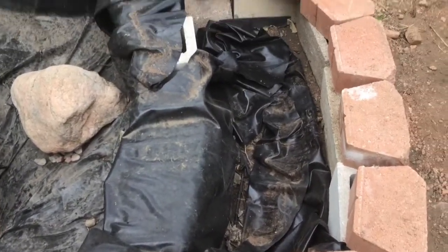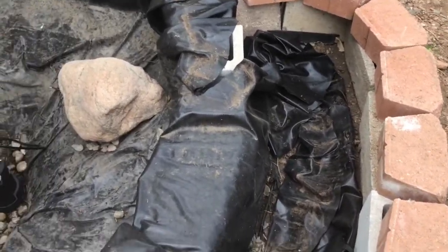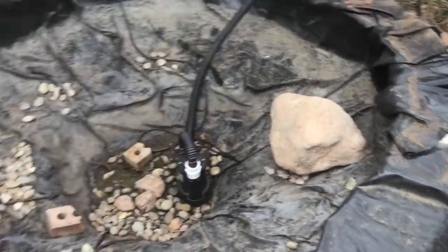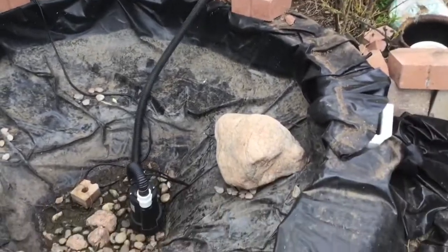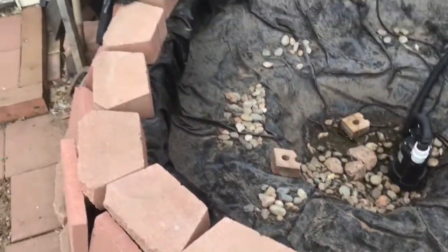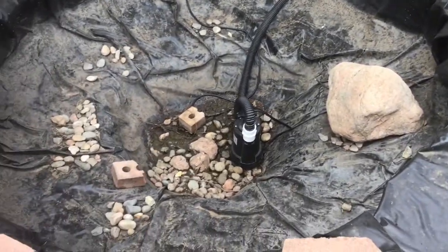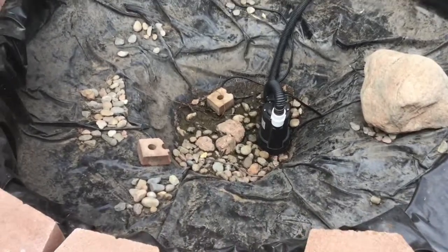Right here is the skimmer. It's not quite summertime yet, but in the summertime this is where the pump is and the filtration. It doesn't look great right now, but I just wanted to do an update on it. I'll try to make an after video — I don't know when that's going to come out — but yeah, this is just an empty little black pit right now.